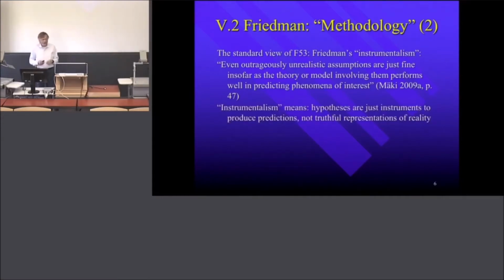Now, Friedman's instrumentalism, this comes under this label, and instrumentalism means that hypotheses are just instruments to produce predictions and not truthful representations of reality. That's what instrumentalism means, right? So whenever you have instrumentalism in philosophy, say a physicist says, I'm an instrumentalist, then he means theories are only there to predict phenomena, but don't believe what the theories themselves say, right? That's unimportant. They are just instruments that produce predictions. Therefore, a theory, a hypothesis, a model is just an instrument and nothing more. It's not a truthful or approximately truthful representation of reality. It's just an instrument, nothing more.